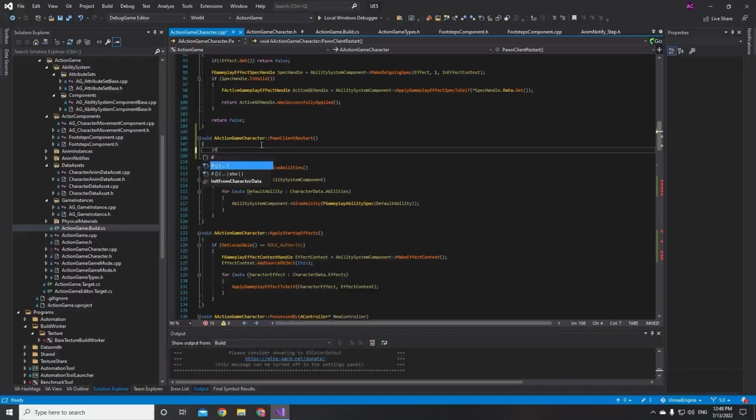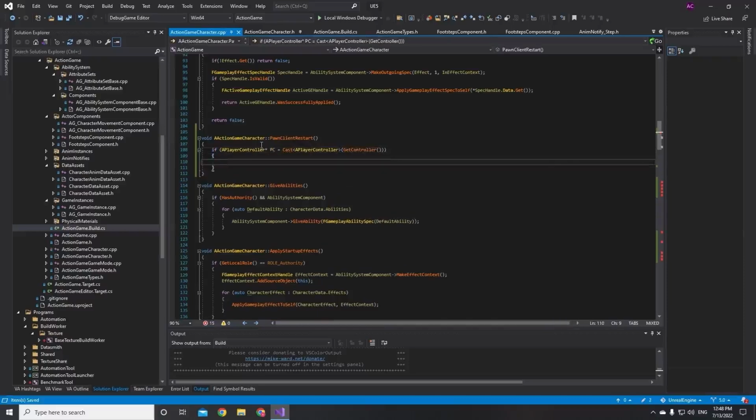And in order for all this to work, we will have to exactly use our context. We're going to use the PawnClientRestart function for this. You have to do it via the enhanced input subsystem.